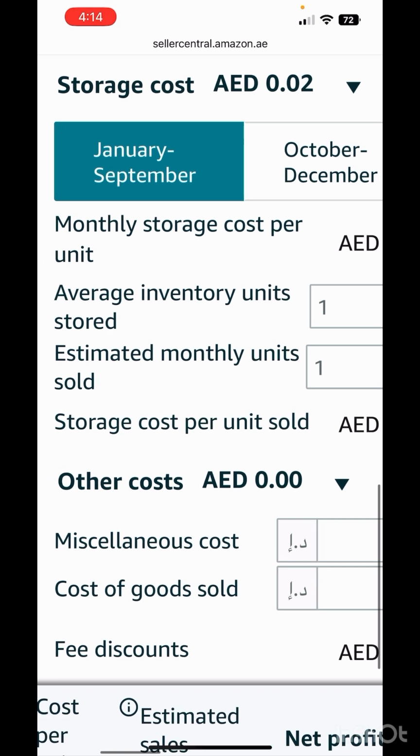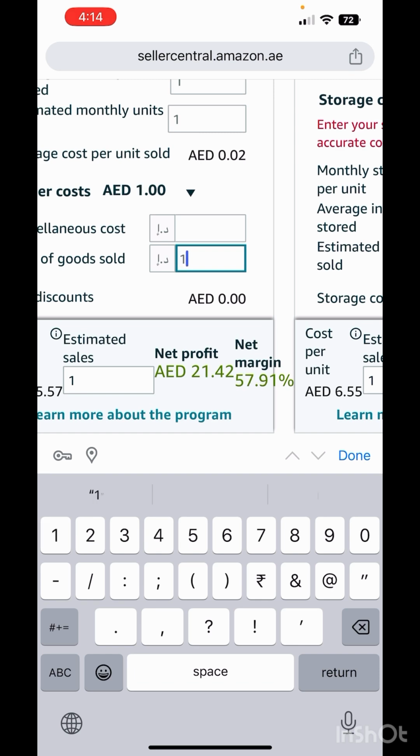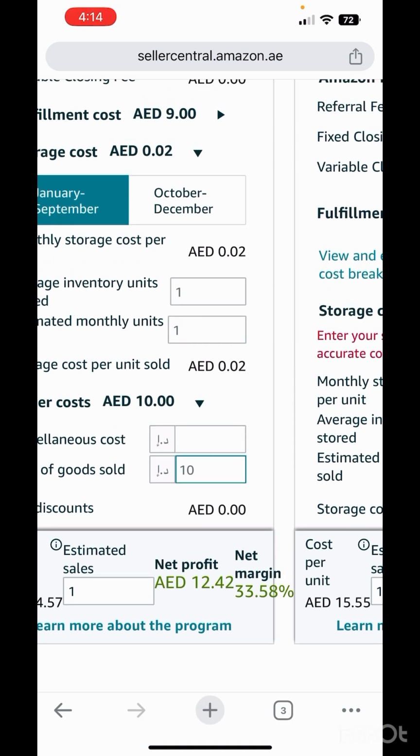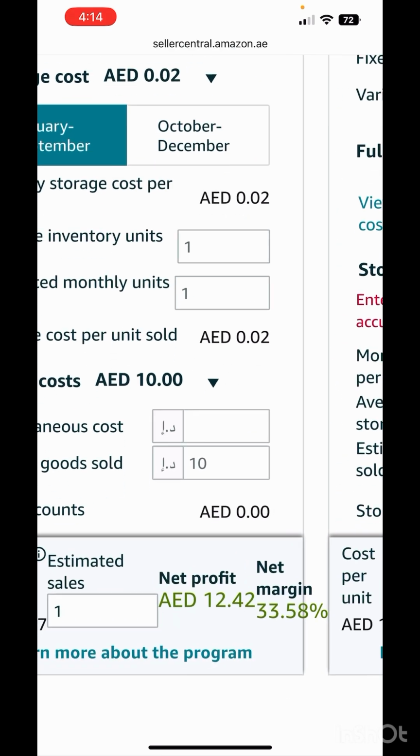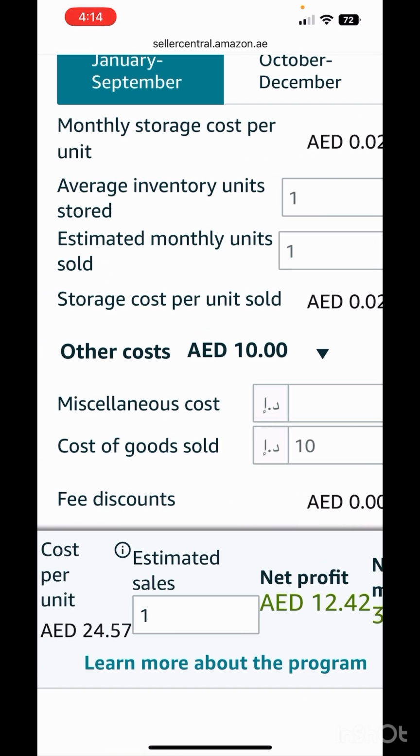Come down to miscellaneous cost. Here, cost of goods sold. Here you can type what price you get that product for in the local market. I type the price as 10 dirham for example and click done.